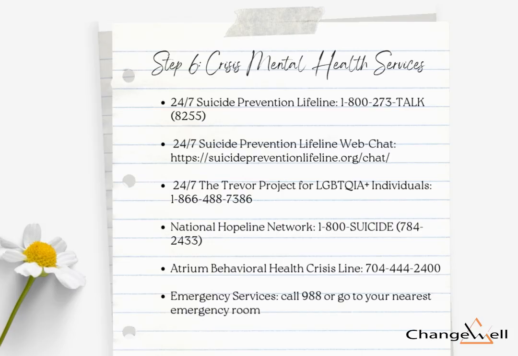I always encourage clients to put one of these phone numbers in their phone, whichever one they are most likely to contact. They don't need to have all of them in there. They don't need to have it listed as suicide crisis line. They can have it listed as any type of contact that they want to have, but it's great to not have to look that up and put it in your phone, or remember 988. Another option is to go to your nearest emergency room. You can also, if you're in the Charlotte area, have the Atrium Behavioral Health Crisis Line send their mobile crisis unit to you.